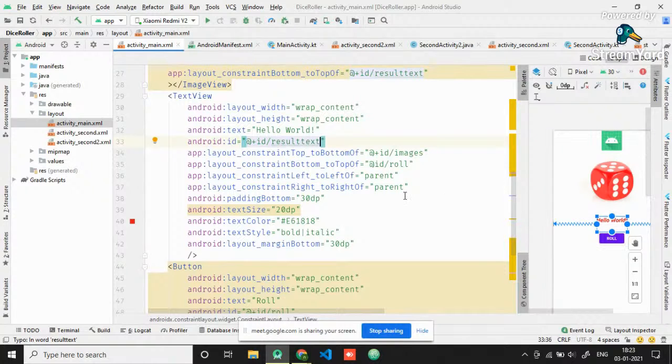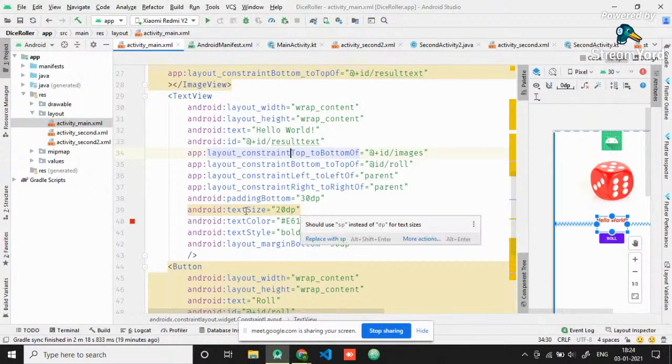We will work on that text in our code. Now moving on, I have constrained this view top to bottom, bottom to top, left to left, and right to right.